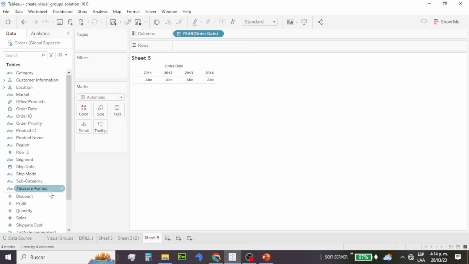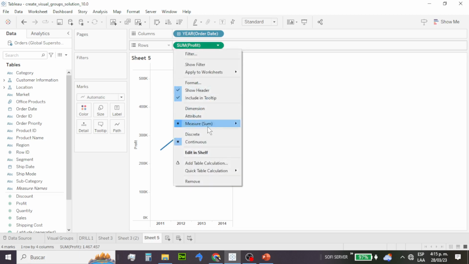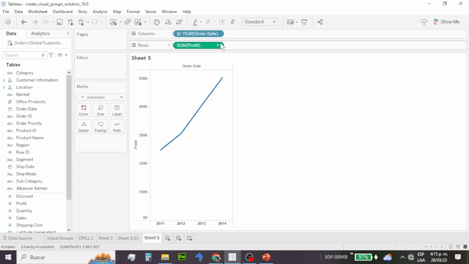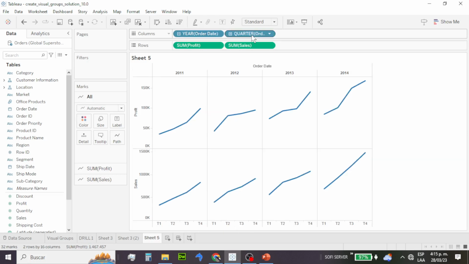And I'm going to bring, for example, profit. This is the profit, and as you can see, it is green, so it is understood as a continuous variable. I may bring sales beside some, and we have two graphs together, but I may say that the year separated by quarters.